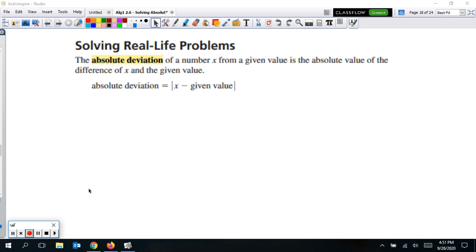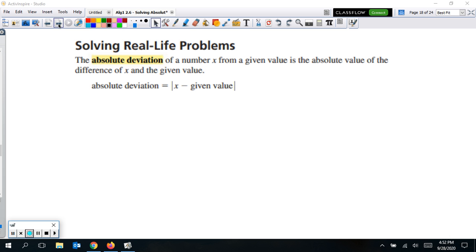So if you were to find the mean of a data set of numbers, you'd add all those numbers up and divide by the number of numbers. But absolute deviation is basically how far something goes from one side to the other side of a number. That's kind of what absolute value is. Remember, absolute value is the distance from 0. So at the very beginning, when I showed you that example of absolute value of 2 and absolute value of negative 2, that's a deviation from 0. The distance there is 2. So from 0, it could be negative 2, or it could be positive 2. So that would be kind of your inequality.